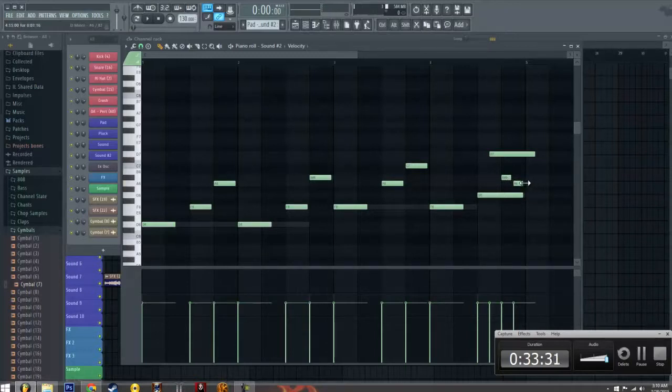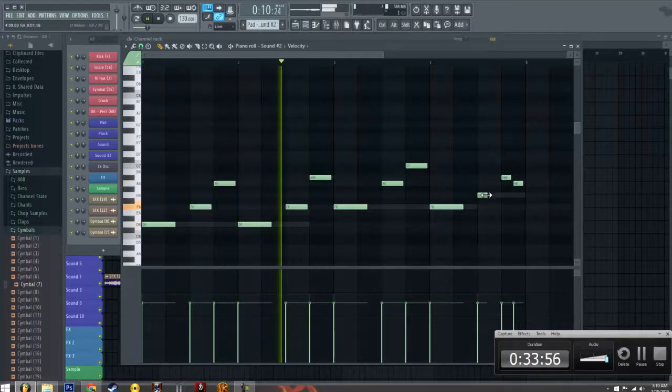Since on my other instrument I have an A sharp A drop, I'm going to go ahead and add that A sharp A drop as well to the end of this. So let's just hear how that sounds. I'm getting rid of that note. It was irrelevant.